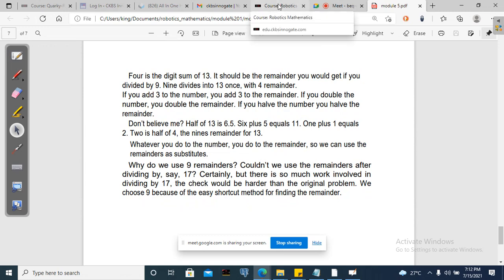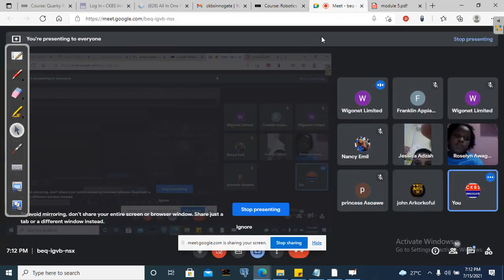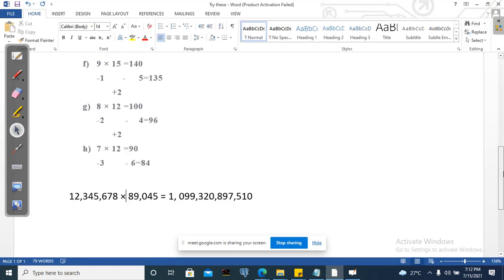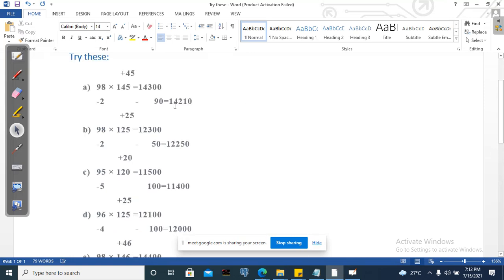The question that I gave you, module 4. Okay. So I want you to prove your answer, module 4. So your question is prove the answers that you had in module 4. All of you. I'm going to put it there. So we will be proving the answers we had in the module 4. These are the answers we got, okay? So we want to prove these answers to see if truly this is the right answer.